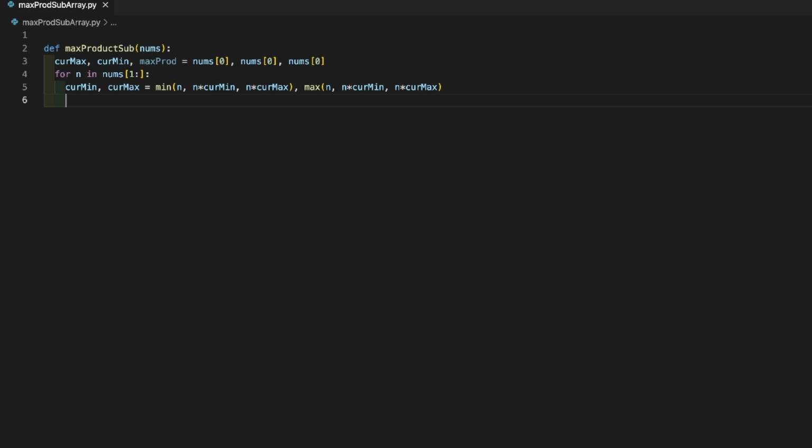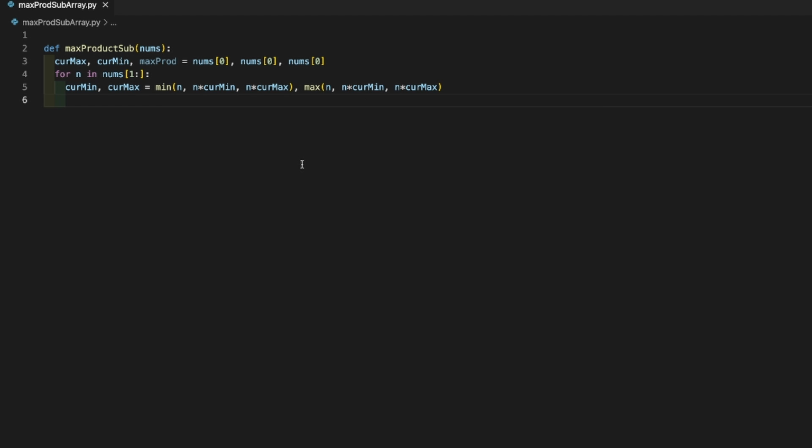And so the reason that we do the parallel assignment: if I separated these variables and put them on different lines, so if I took this current min value and set it equal to this, and then on the next line I did current max and set it equal, that would not work. It would not be the same thing. What would happen is we would lose the integrity of the original values that we currently have saved as our current max and current min, and we'd be using the new current min value for our current max calculation instead. So this current min would be calculated on this line, and then this current min would change, so this would not be the same thing.